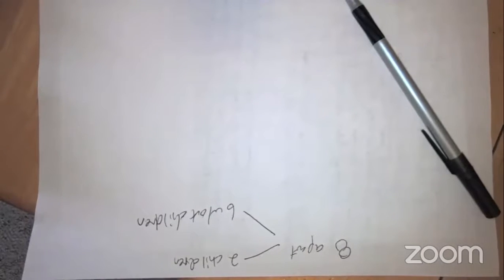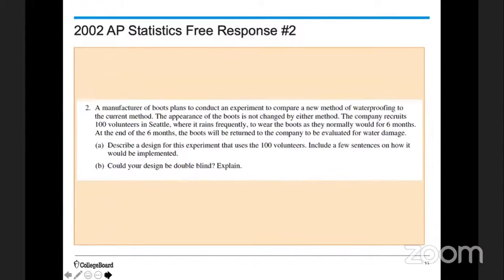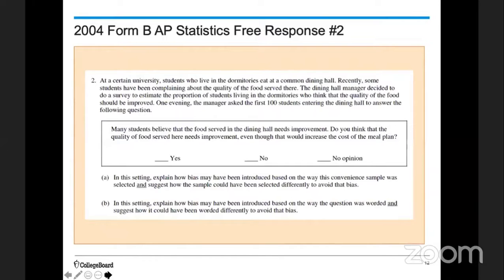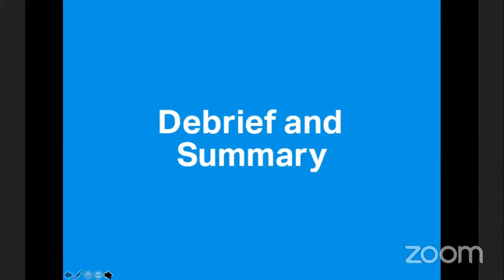Planning a study. Those are 3 or 4 free response questions that I found and used over the year, and I tried to pick different problems for different things. I don't think we did this one, but this one is talking about convenience sampling and wording bias. So you might want to go back and, when you're looking at this slide again or looking at the webinar, take a look at this. This is from the 2004 exam. We did that one and we went through that one, hopefully not too fast, but hopefully I did at least a decent job with that.